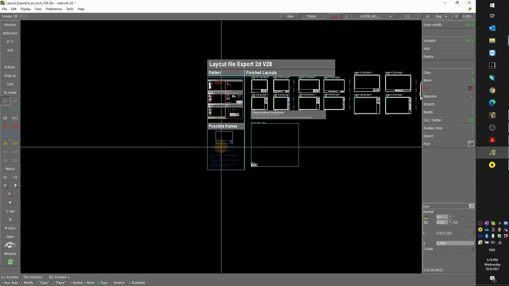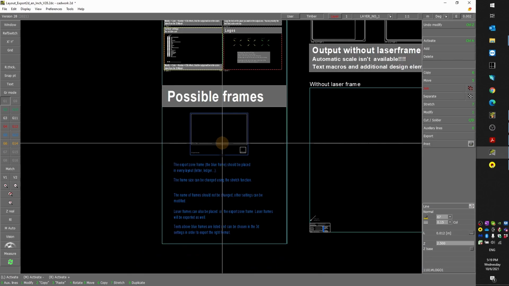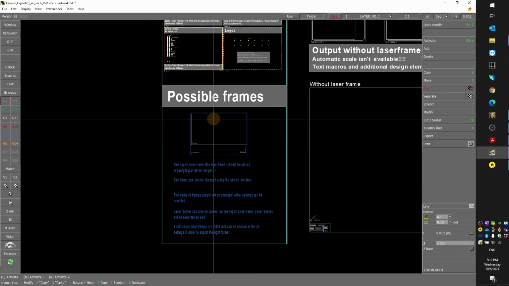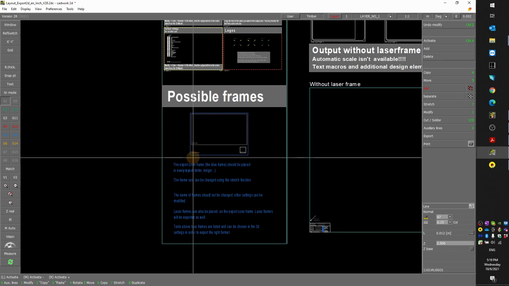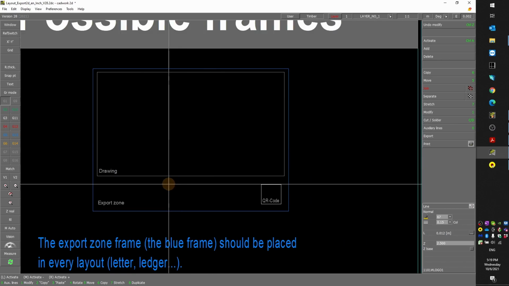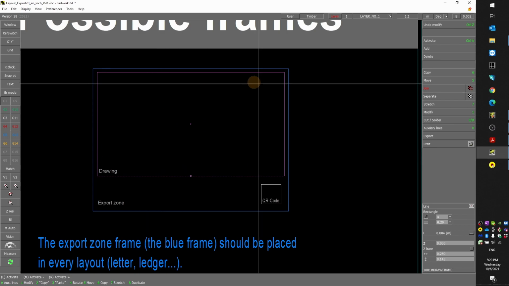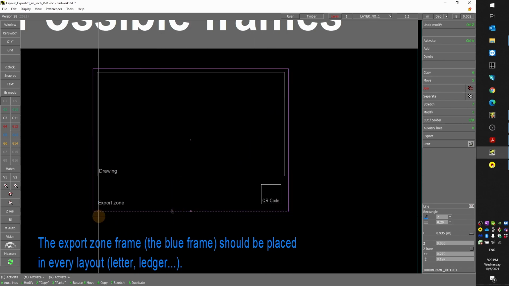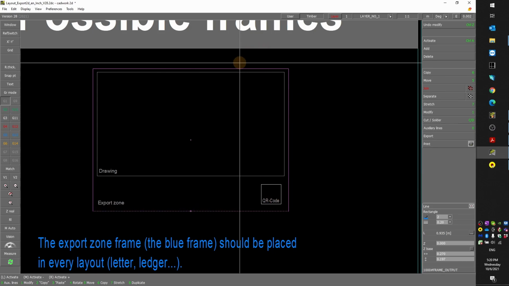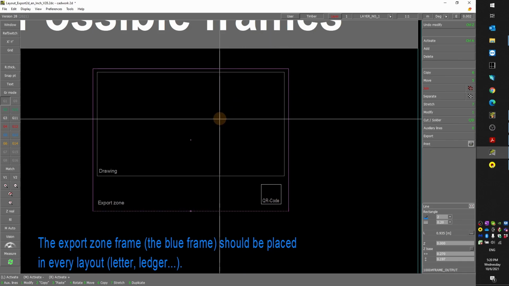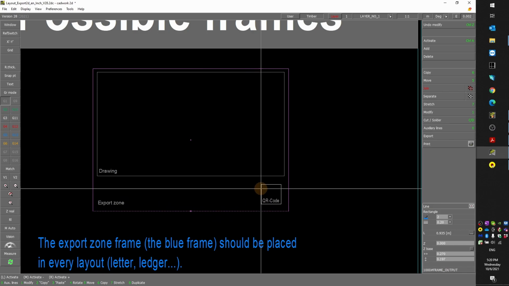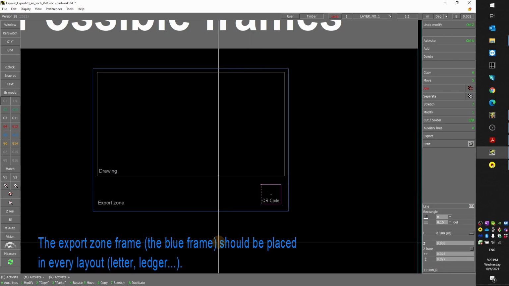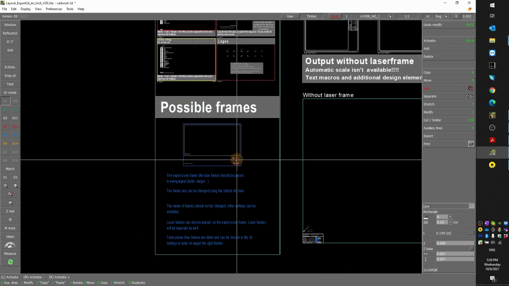The next one shows, at the bottom on the left, the different frames that you need. So you need a frame for the drawing, to place the drawing, I already explained that. The export zone, which should match at least the laser frame. And then there is a frame for the QR code.